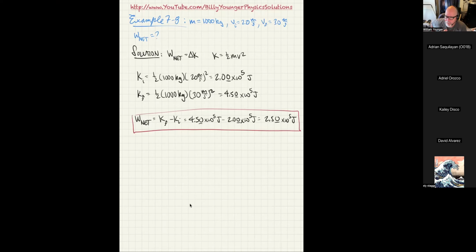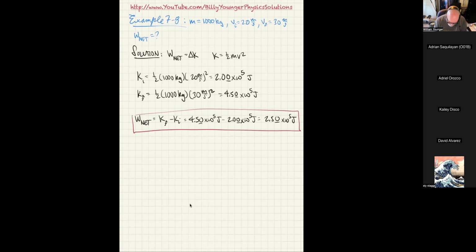and that work done by friction was basically enough to take it from the kinetic energy that it had to a kinetic energy very close to zero. So from that, you can determine exactly how fast the car was going when it got in the wreck. So in this case, we're imagining that the velocity is 60 kilometers per hour. Doesn't matter that we don't have it in meters per second because we're not actually doing the calculation.